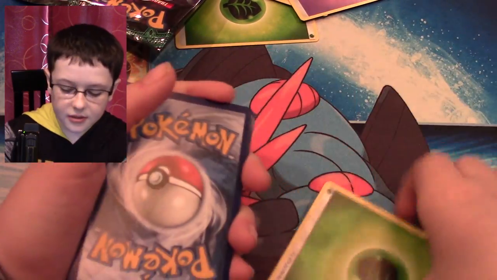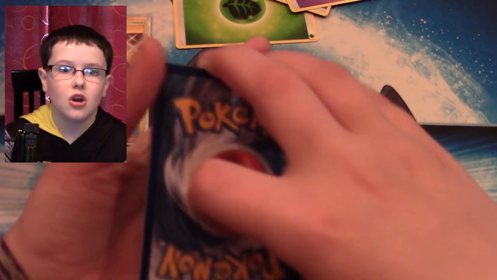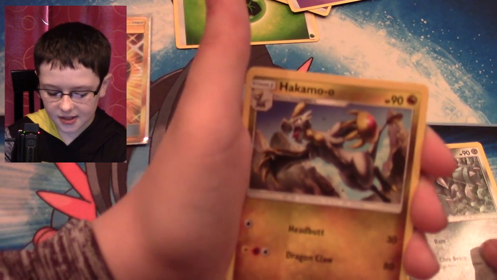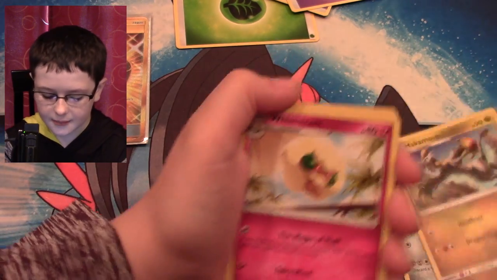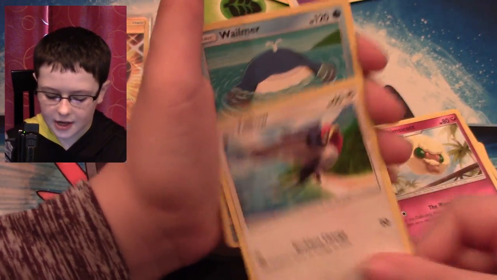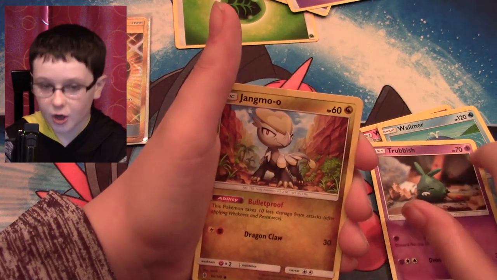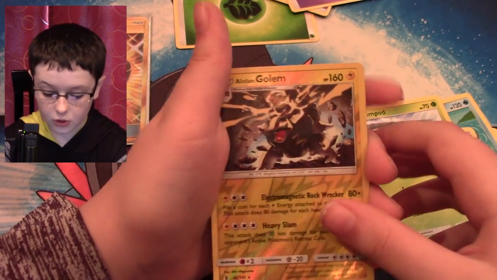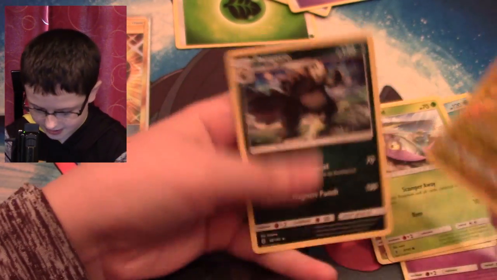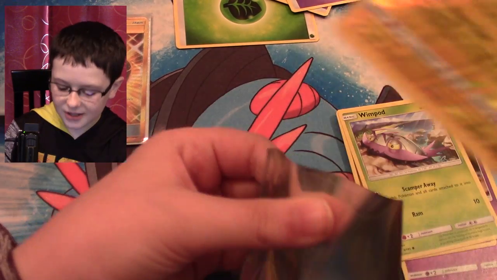One, two, three, energy, grass energy. Put it to the front. All I've seen are psychic energies, electric energies, water energies, and grass energies. Where are all the other ones? Metang? It's not Hakamo-o. I don't know. Hakamo-o? Whimsicott? It's rubbish. Or garbage bag? Jangmo-o? Wimpod? Reverse Alolan Golem, another reverse rare, and Pangoro. I mean, these reverse rares are amazing and all, but I don't want them to replace my GXs.